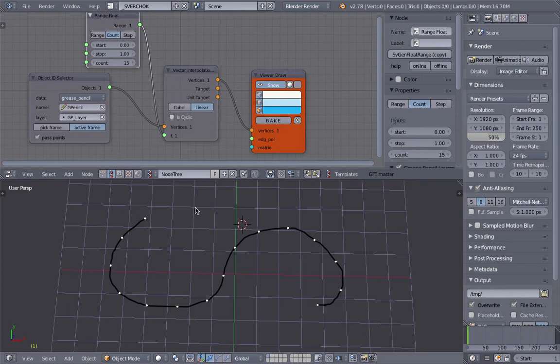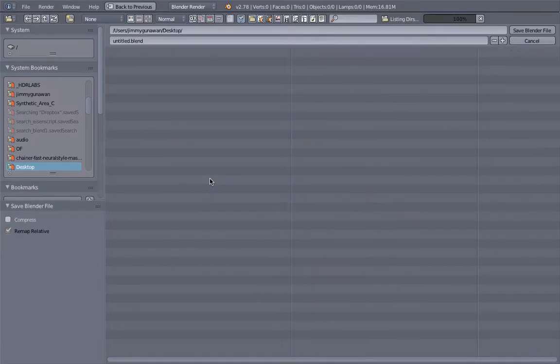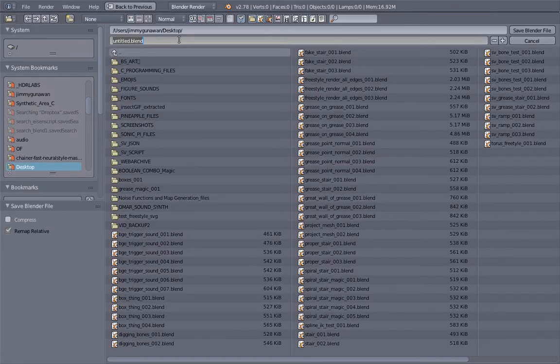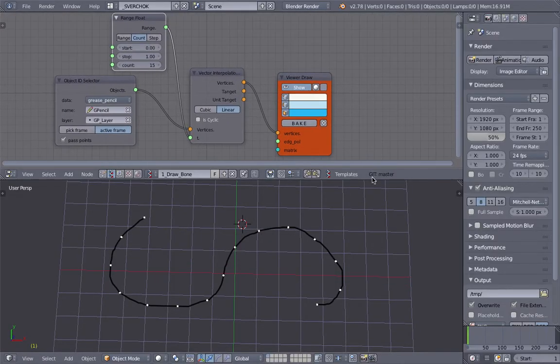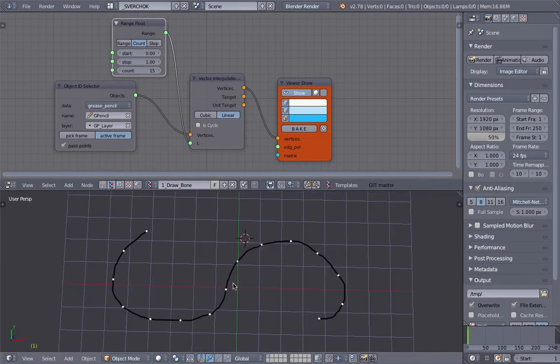So first of all, we're gonna build the joint. This is gonna be drawing the bone. Imagine this is like a tail of a monkey, for example. This is Sverchok bone exploration.